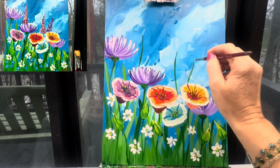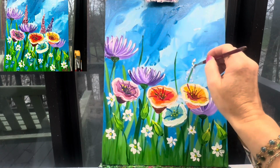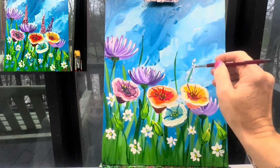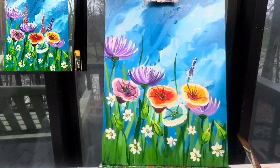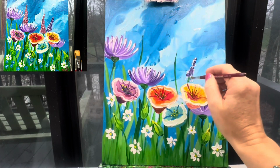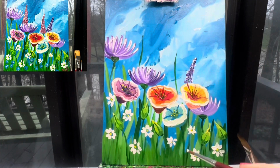And I'm just going to start at the top, and I'm just going to kind of dot into a small skinny triangle. So I'm just going to take that brush with some purple and some white, and I'm going to make a bunch of little polka dots going from the top of that down in a triangle shape.